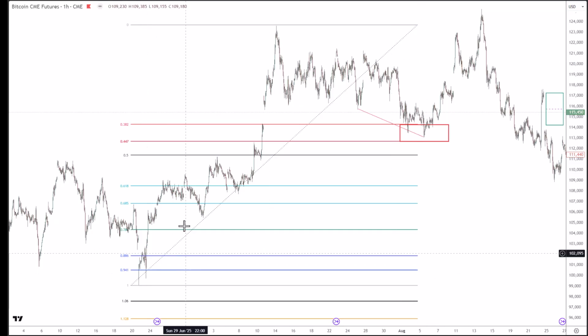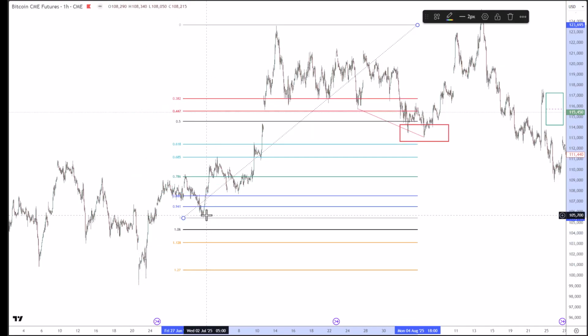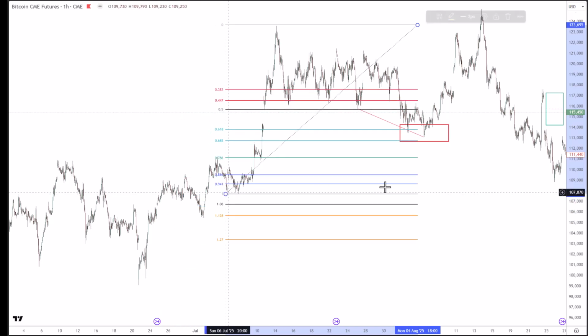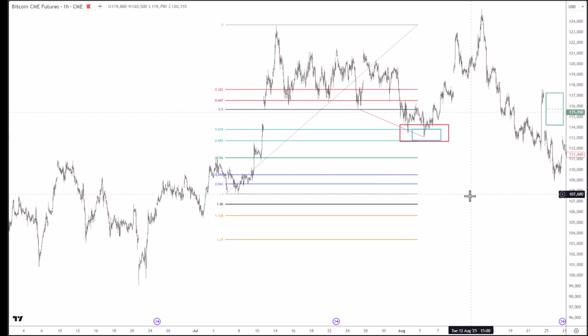What's the next pivot you're going to look at? Well, we already identified this as the major. So guess what? We're going to have a look to see if from the major price dropped into anything. And you can see here it didn't drop into anything. What's the next level you're going to try? The minor, which is this one here. Do we have anything here? Yes, we do. What do we have? We have a TD.